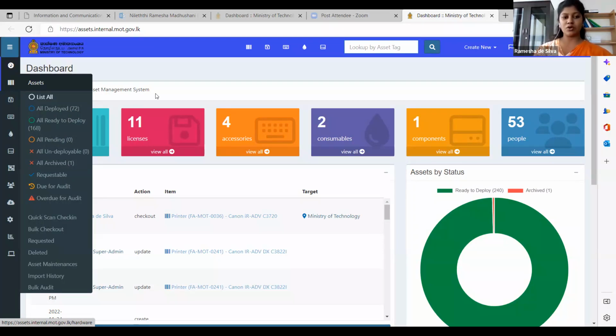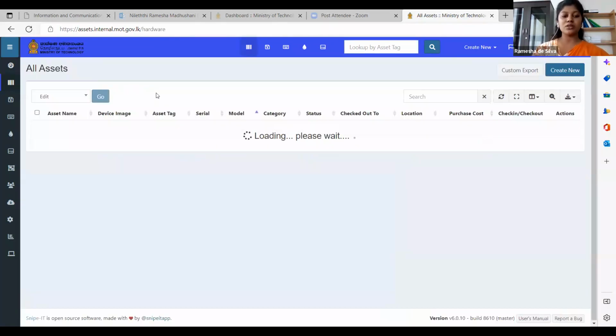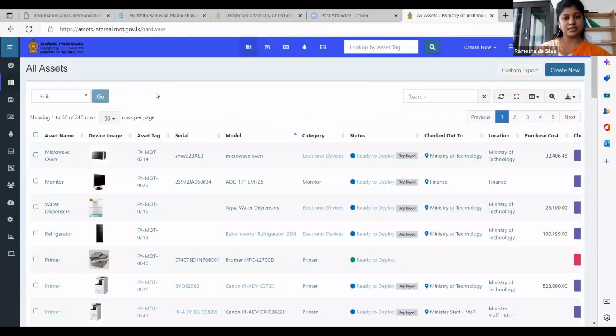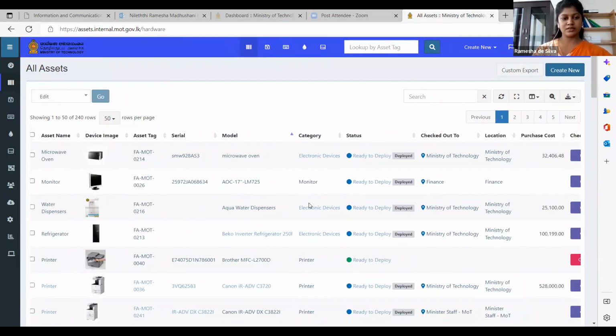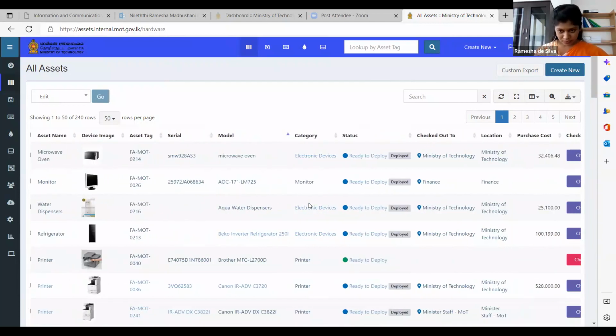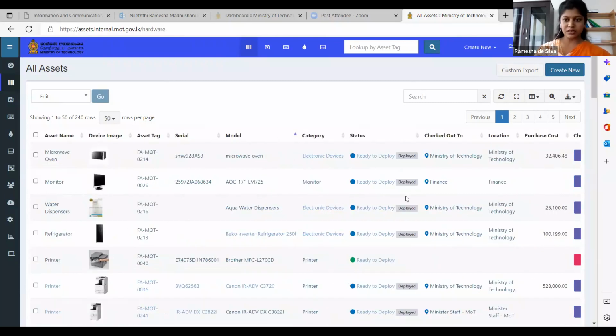When we click list all, here it lists all the assets in our asset management system, and it's showing more details like this. I think all of you can see. Then let's go into one asset by clicking on it. This is how asset details are shown.